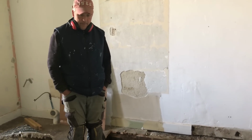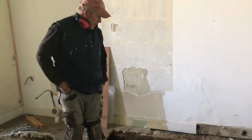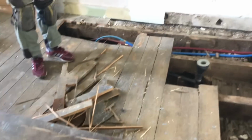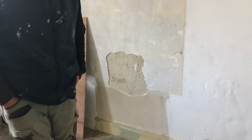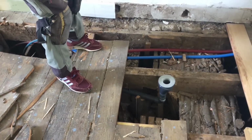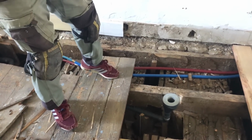Which it's pretty secure still, isn't it? Even with all the burns. There's only a few pieces, isn't there? Yeah. There's this one here, which we've always been dubious of, never standing on that one. And there was a part here that was always a little bit bouncy, we thought, but it was actually solid, wasn't it? The joists are all right. I think it's just where the floor, there's a gap. It didn't sit on the joist, I don't think. So you bounced, and we always thought we were going to fall through the floor, but I don't think that was the case, was it?